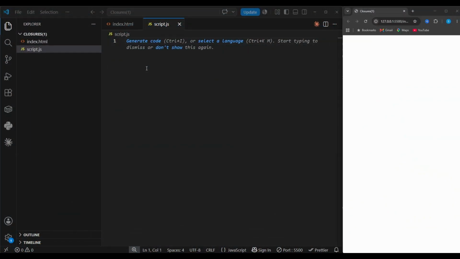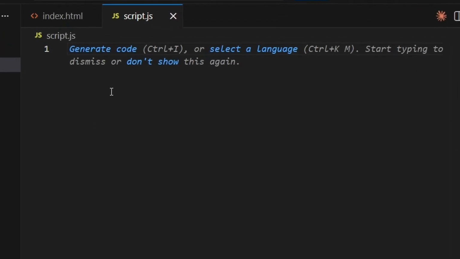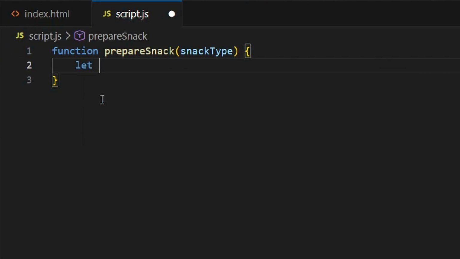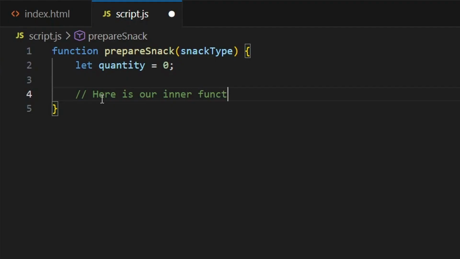Let's look at this in action. I'm going to write a function called prepareSnacks. Okay, here I write a simple function, prepareSnacks, which takes a parameter snackType, and inside the body, let's declare a variable quantity, which is initially 0, and here is our inner function.